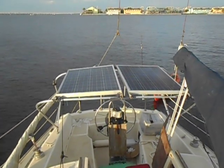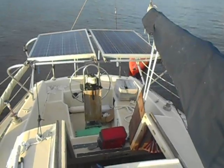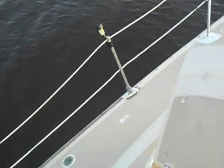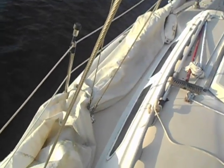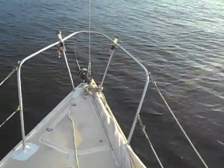Solar panels, 2 of them, 1,000 watts for 500 apiece. So they run 2 batteries down there. I need to get more batteries over time. Everything's a progress. Break out another 1,000. That's water, waste tank, siphon. Underneath the front sail, laying on the floor, is water and gases back there in the corner. Just a little 2-cylinder diesel.